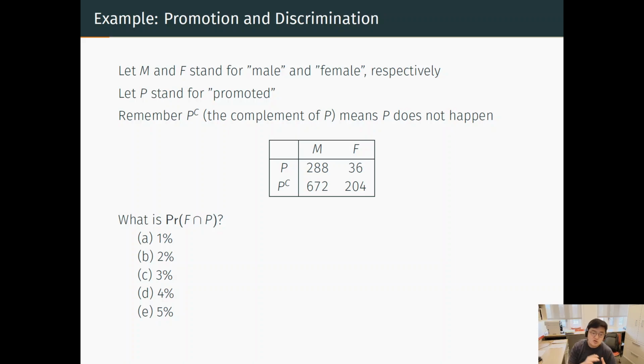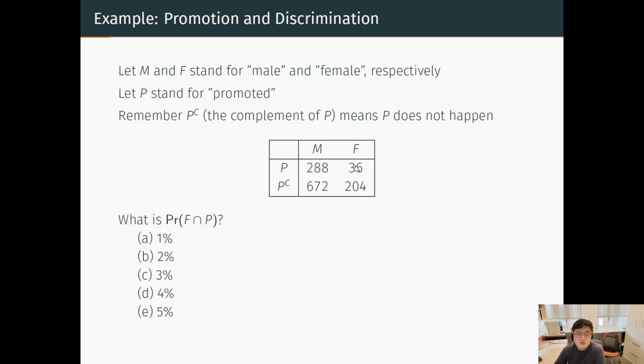It should be simple. Use a calculator. Pause the video now and just try it, and resume the video when you are done. Okay, I'll show you the answer. I'll turn the page. First, you have to tell what the intersection is. F cap P is these 36 observations, right? We have 36 observations in this event. It's only one outcome in this event.